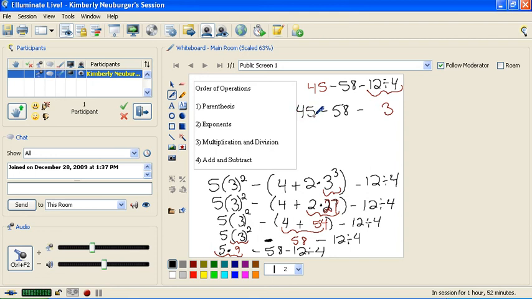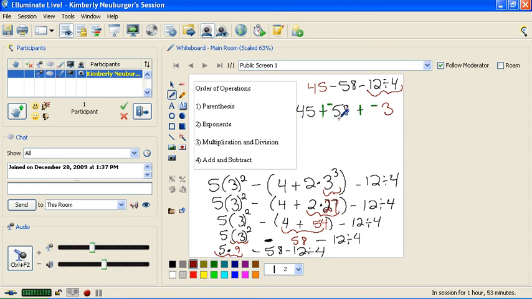Now, I'm going to be adding and subtracting. And if you'll remember that subtraction is the same thing as adding the opposite, so if I change all my subtraction to adding the opposite, I'll be able to think in terms of money when I deal with this to know whether my answer is positive or negative. So let's change all our subtraction to adding the opposite. This subtraction here will become adding the opposite of a positive 58, which is negative 58. This subtraction right here will become a positive, and the opposite of a positive 3 right here is a negative 3. Now I'm able to think about money when I do my addition and subtraction.